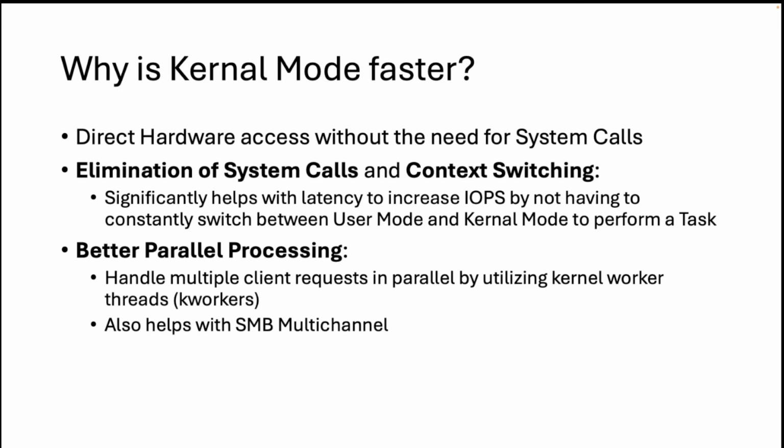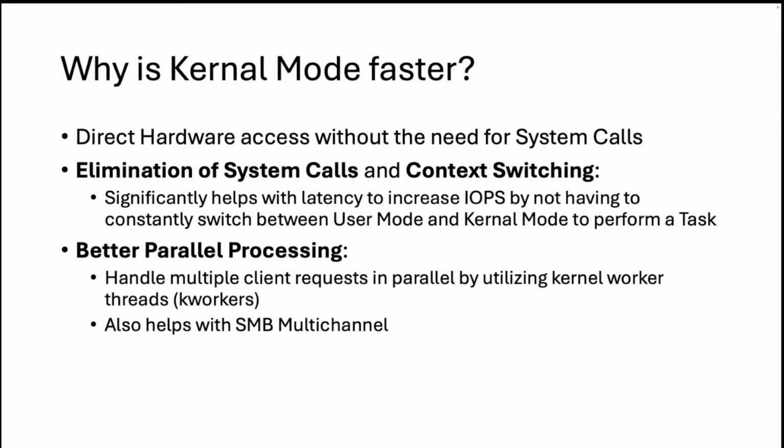I think you can see in the performance that the read throughput was about double, but the IOPS were about 5 times. All this switching back and forth between modes can really lower the IOPS. But with kernel mode, you can just stay in kernel mode. You don't have to keep going back to user mode, all this back and forth. So the IOPS can be a lot better with kernel mode.